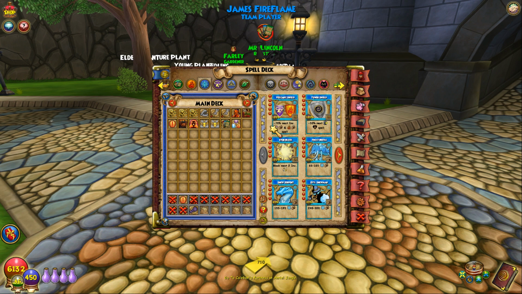Alright, going from left to right, I'm going to start off with the Ice school. Now, the only spells you're going to need are Tower Shield and Stun Block. Tower Shield is pretty nice since it blocks 50% of all incoming attacks for every school, and you can mix this with other shields to reduce the damage even more.